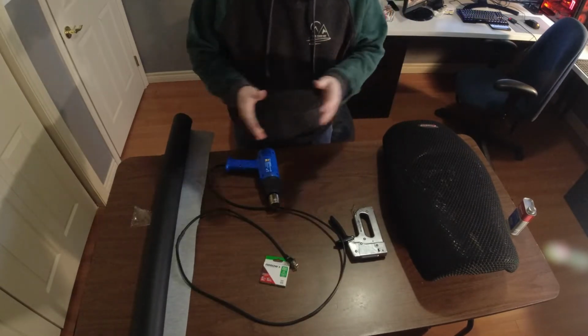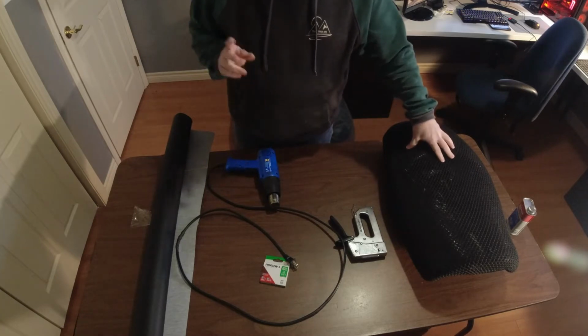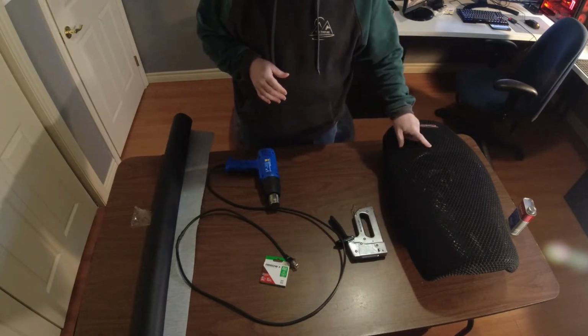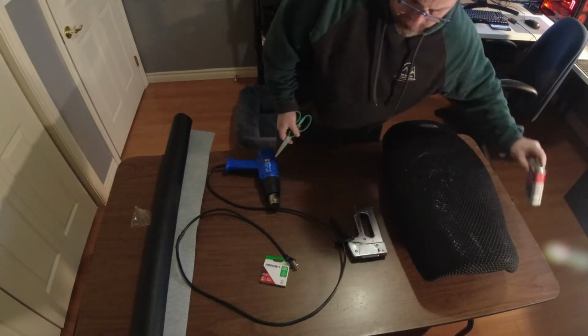We're going to be doing a seat today, okay? The GoldWing seat. In a previous video, you would have seen me shaving the foam and doing all that good stuff and getting the seat ready. And then I stuck this cover on it for now. So really quickly, I'm going to go through the stuff I'm going to be using.